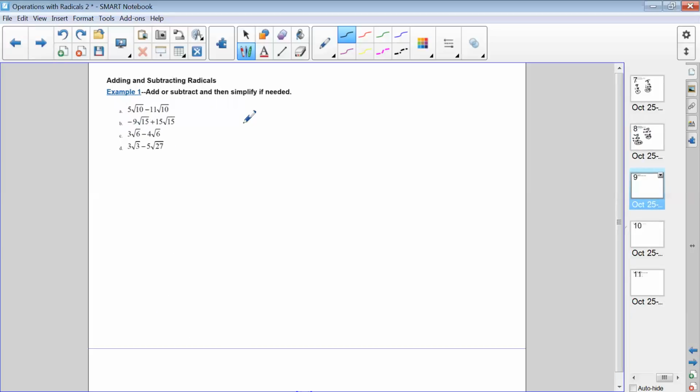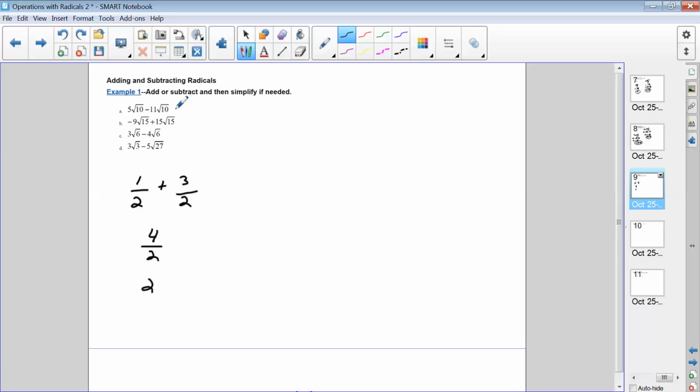All right, now switching gears, looking at the next two slides dealing with adding and subtracting, or the next three slides, I believe, working with adding and subtracting radicands. Very similar to adding and subtracting fractions, where you would like to see common denominators. And we know that if we have common denominators, we're allowed to add. So 1/2 plus 3/2 would be 4/2, which we say would be 2. And the reason we can add those together is because our denominators are the same.